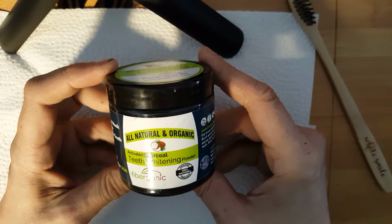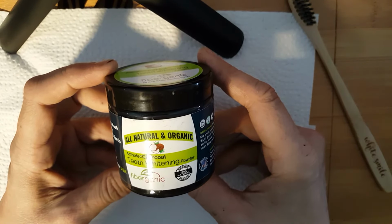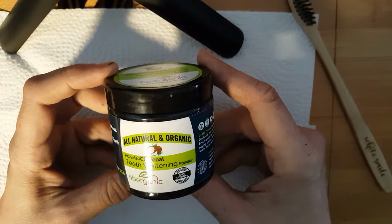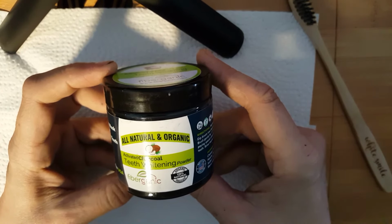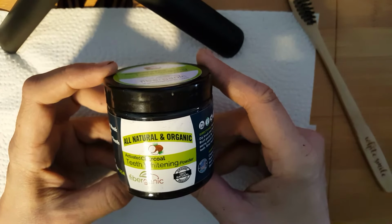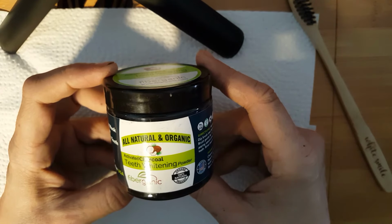I do have composite in the front, because I clench my teeth, so I had to have my front teeth fixed with composite. They just snapped right off. Anyway, so it's not gonna whiten that part, but I'm really, really pleased. I do see a difference in my back teeth. But right now I'm just too sick to be on camera.